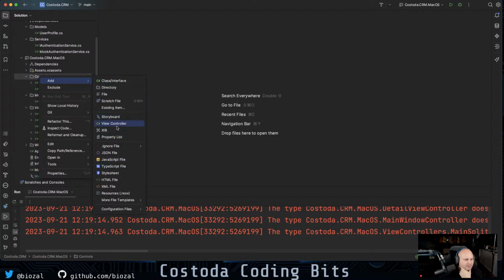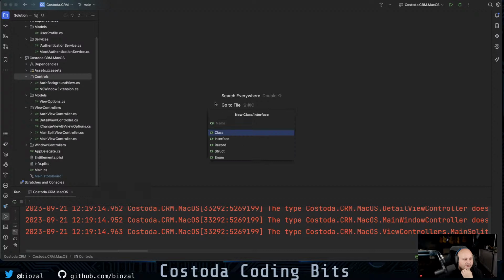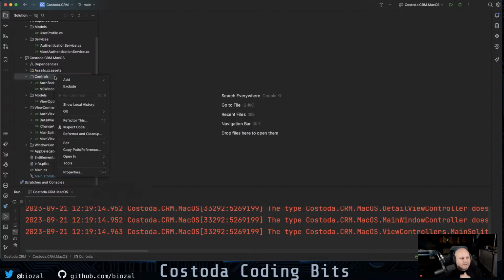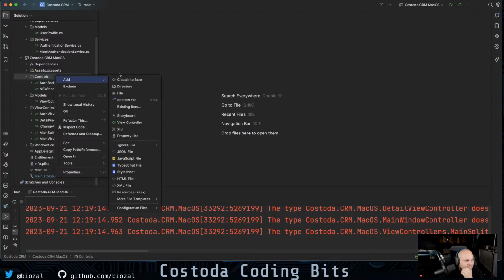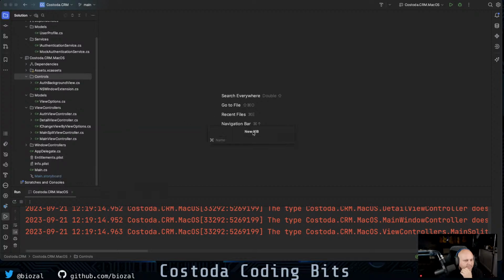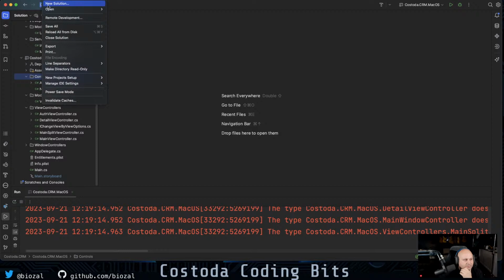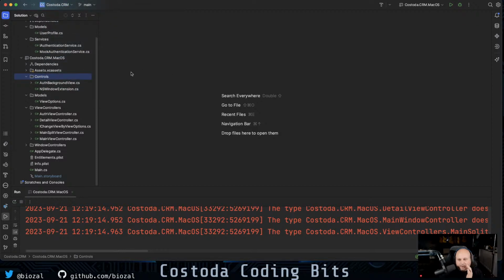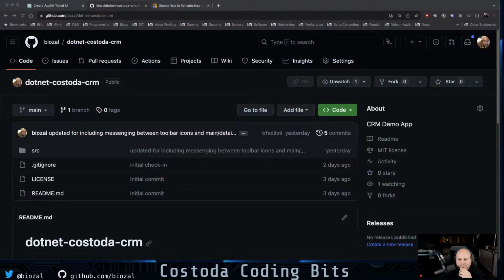So we need to make one of these. And so I don't know the answer to, so that's not going to be the right answer. So we need to make new, but let's see if I select Zib. So that's not going to tell me what I want either. Can I just go new here? So this is where VS for Mac does it better. Let's close this out real quickly and let me show you some things that VS for Mac has templates for.